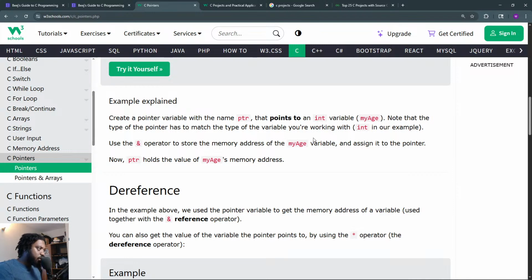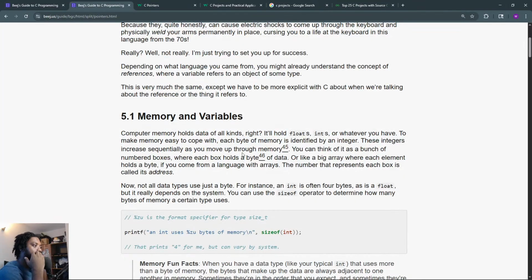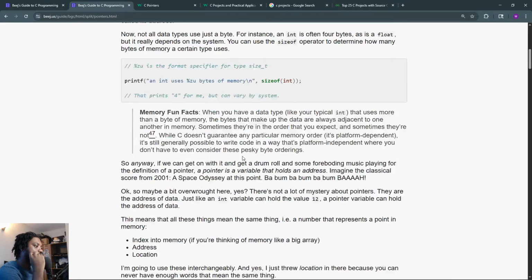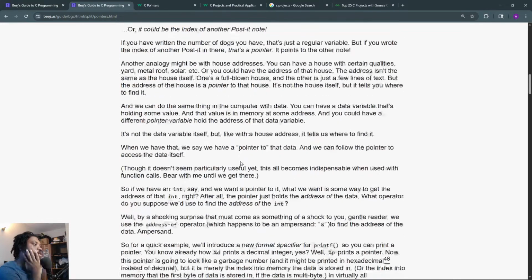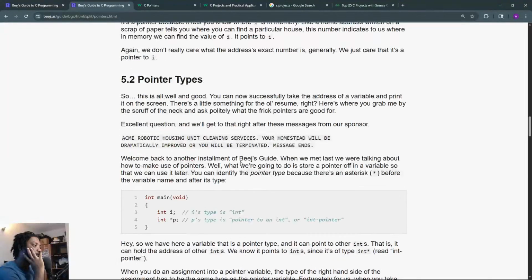Create a pointer variable, name pointer that points. Okay, yes, so now I'm just going to go back to this part here, and we can take a look at something here. There are some really fun stuff to understand from this particular page, right?